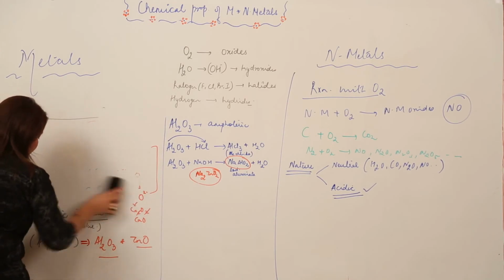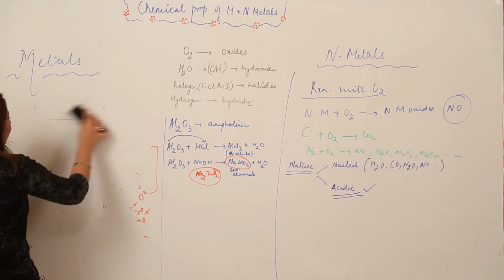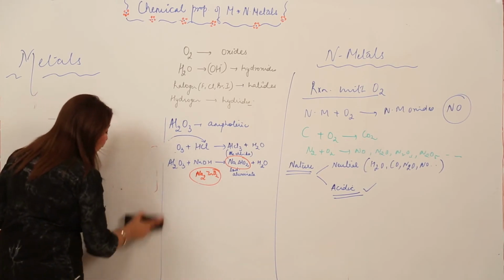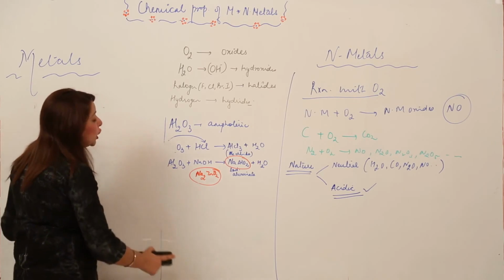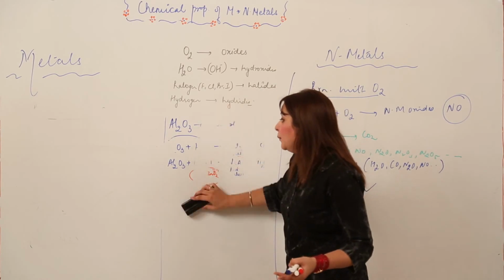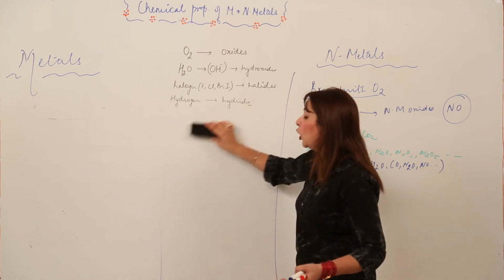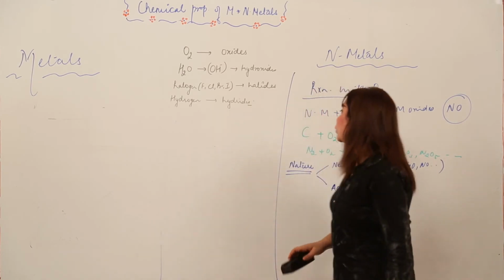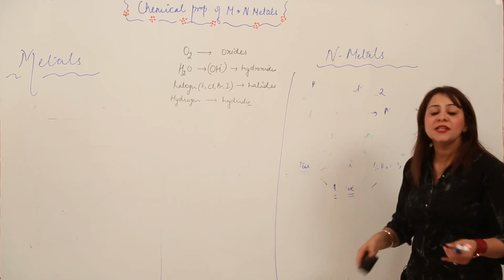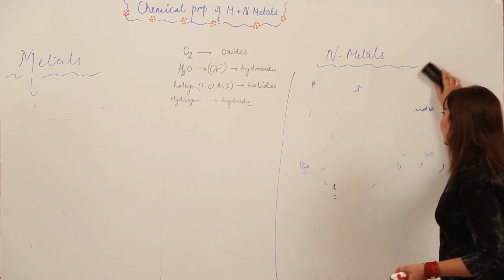See, the tip I would like to share with you is that when you are doing a chemical reaction, you need to be familiar with the valencies, right? If you are not well versed with the valencies, you won't be able to do a single chemical reaction, even though you know the name of the product, because if the molecular formula is wrong, everything will be marked as wrong. So just take 10-15 minutes out of your schedule and get to know the valency chart. That valency chart should be on your tips, right?